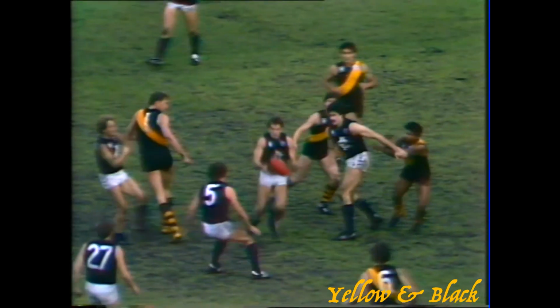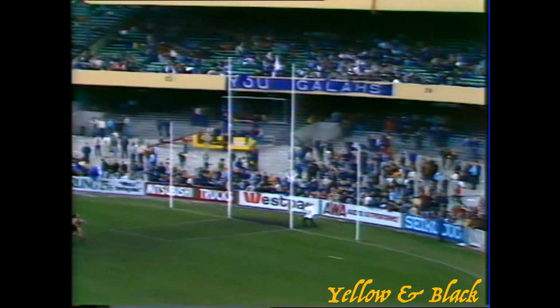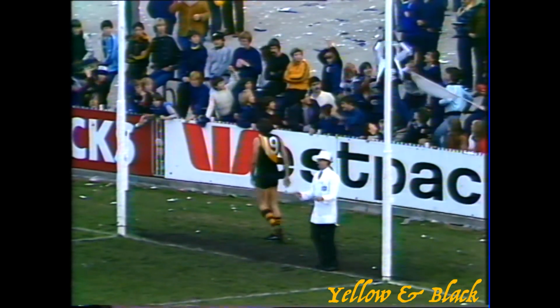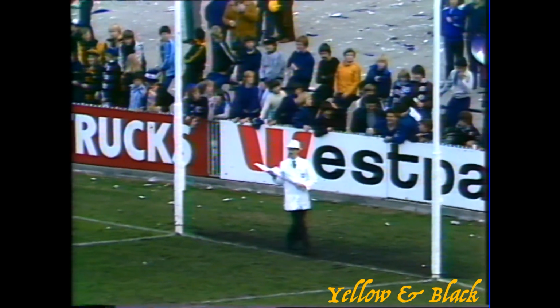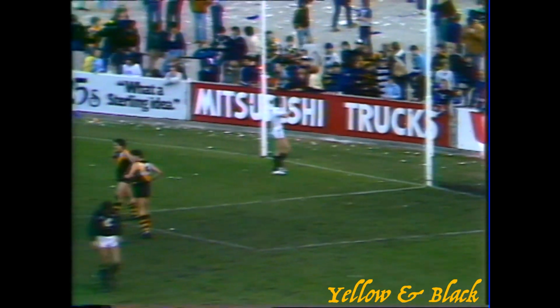Lee. Not really much decision from that. Carlton go forward. Martello's there, but the ball eludes him. It didn't bounce kindly. Chance for Buckley to snap at goal. It's on target. I think it's swinging in. The umpire said it's through. So a good snap by Mark Buckley for his 3rd goal. And Carlton come back. That's 6 points. Oh, I won't say closer because it's 18-13, 121 to 11-13, 79.